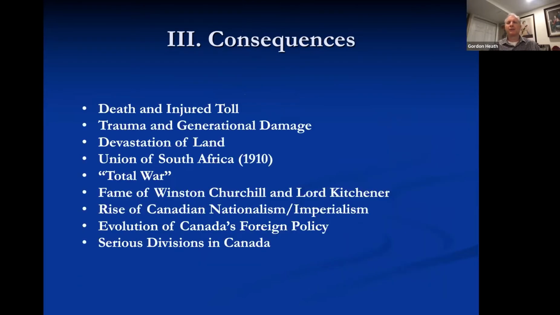Some of the consequences, finally: the death and injury toll is appalling. Britain sent close to 500,000 troops, had 22,000 dead, over 100,000 sick and wounded. So lots of trauma and death and injury to the British. But of course, the Boers experienced over 6,000 deaths, and the devastation of farms, of crops, of buildings, of economy, not to mention the Africans who live in the land, the suffering that they experience, because as the British do a scorched earth policy, they scorch everything. And so you have this generational impact of devastation and death.